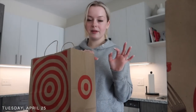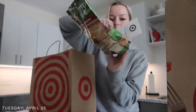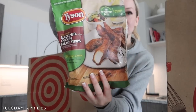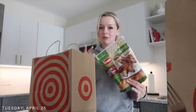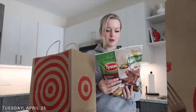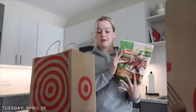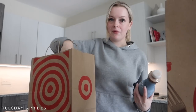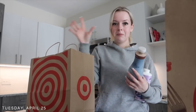I'm gonna start with Target because this stuff has been sitting in my car for a little bit. First thing — very important — I need to put these in the freezer: blackened chicken strips from Target. I posted them on my Instagram story the other day. These are fire. Literally the best chicken ever and the macros on them are really good — pretty low calorie. I pop them in the oven at the recommended heat for about 20 minutes and then broil them at the end to get them nice and crispy. So good on salads, and I make chicken tacos with them. They're a little spicy but not too spicy. When I posted them on Instagram everybody was asking where I found them because they're apparently hard to find in certain parts of the states, so check out your local Target.